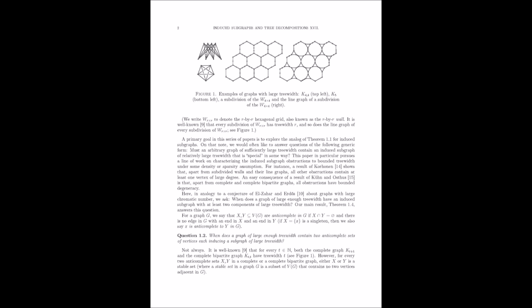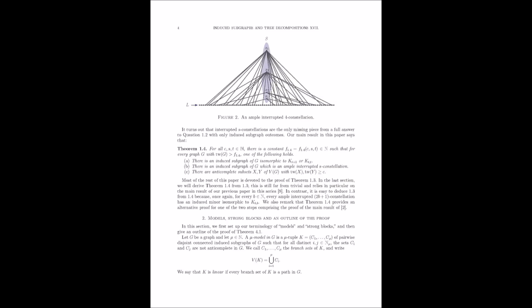So does this theorem tell us exactly how large the tree width needs to be to guarantee these anti-complete sets? It does. It gives us a precise bound based on the desired tree width of the anti-complete sets. So let's say we want to find two anti-complete sets, each with a tree width of at least 5. The original graph needs to have a tree width larger than a certain number that we can actually calculate. That's pretty amazing. So they've found a concrete relationship between the tree width of the original graph and the existence of these special anti-complete sets. Yeah, and it's a really important step forward.